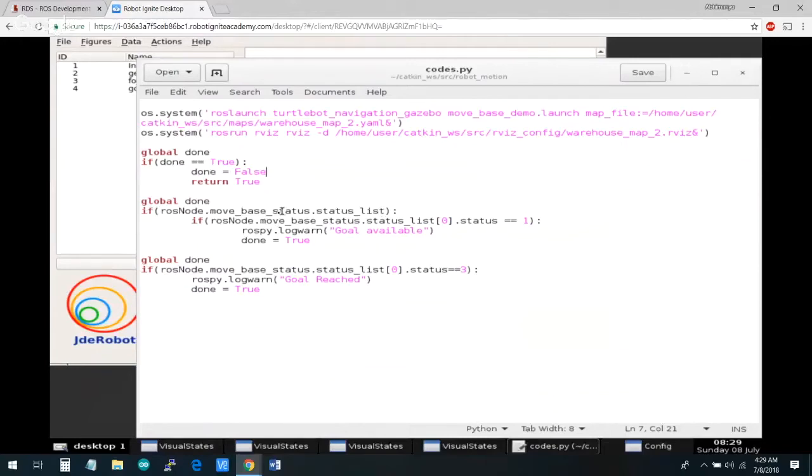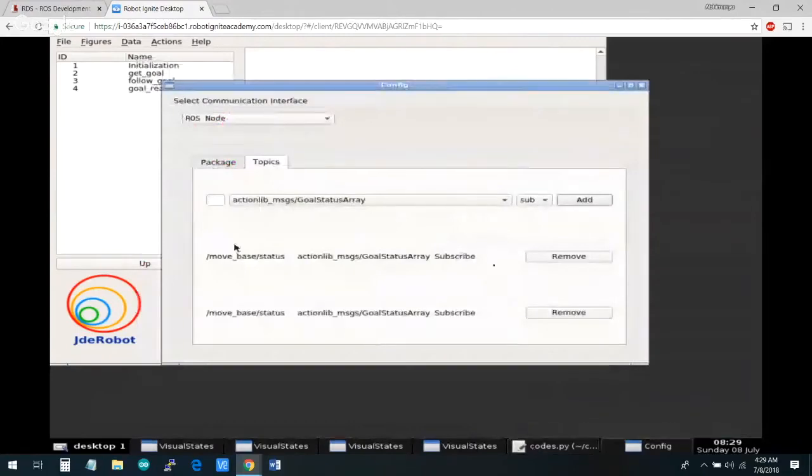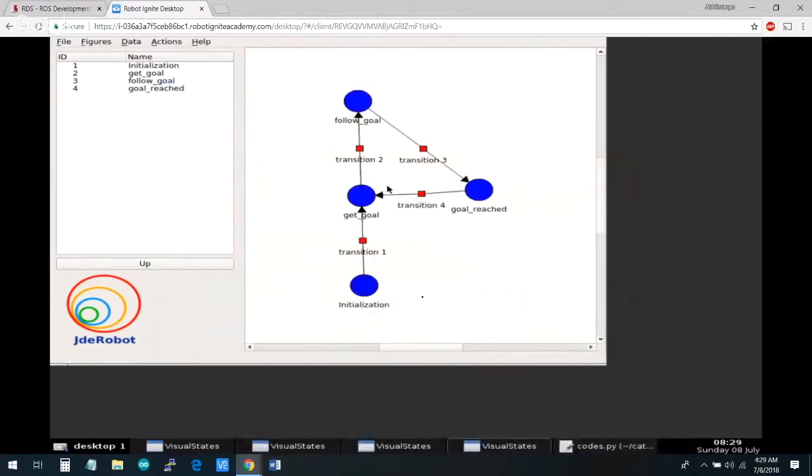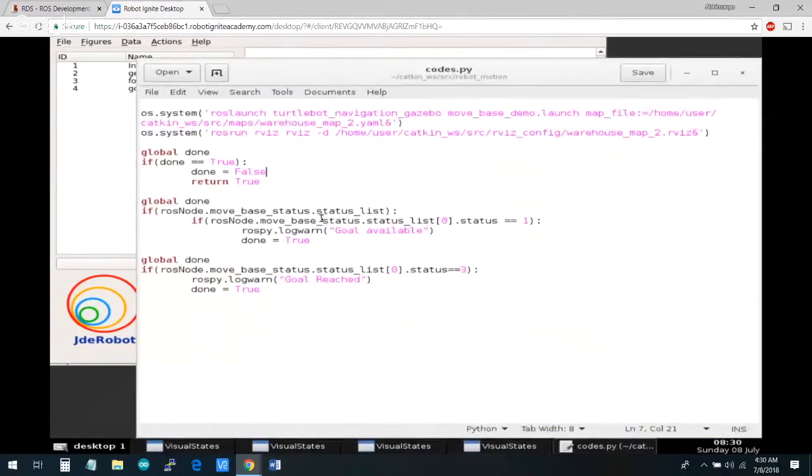So this is the command where we are accessing the status of how our move base is responding. So it's giving some feedback, and we are taking input from that feedback. You can remove one of it, so you don't need same copy. And yeah, that's where we actually use this subscriber.